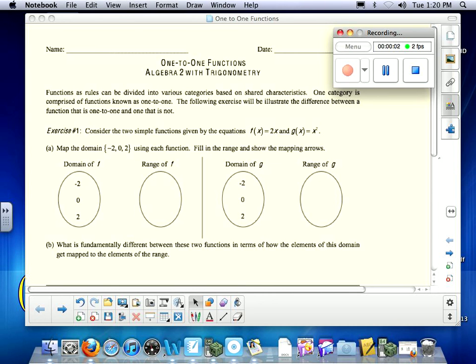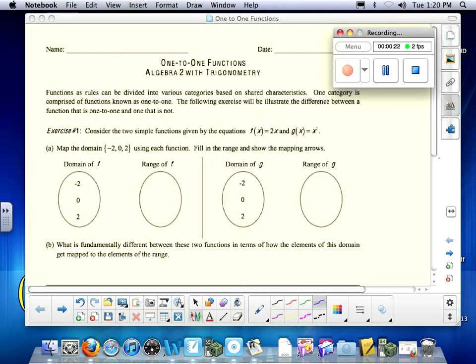Today we're going to talk about a one-to-one function. And its name, one-to-one, really implies that one x value is going to match up with one y value. One y value is going to match up with one x value. And that's the gist. Notes over. Good luck on your homework. Sweet. Just kidding. Let's do some.